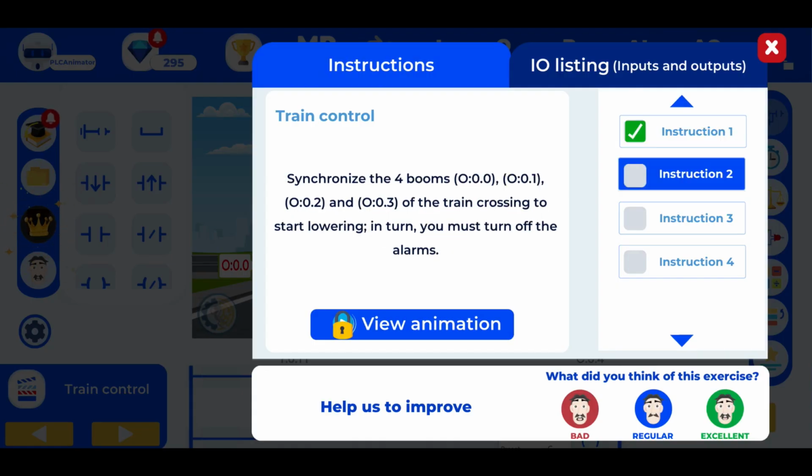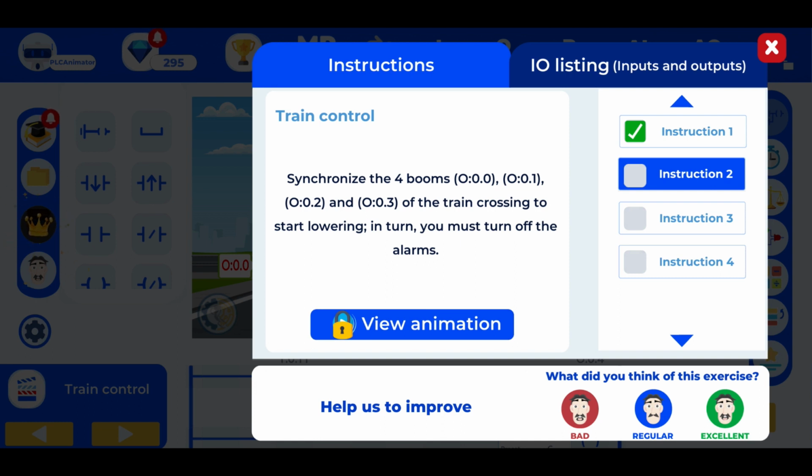Step two, it says, synchronize the four gates, 0, 1, 2, and 3 for the train cross so that they start going down. So at the same time, you need to activate the alarms. Okay.